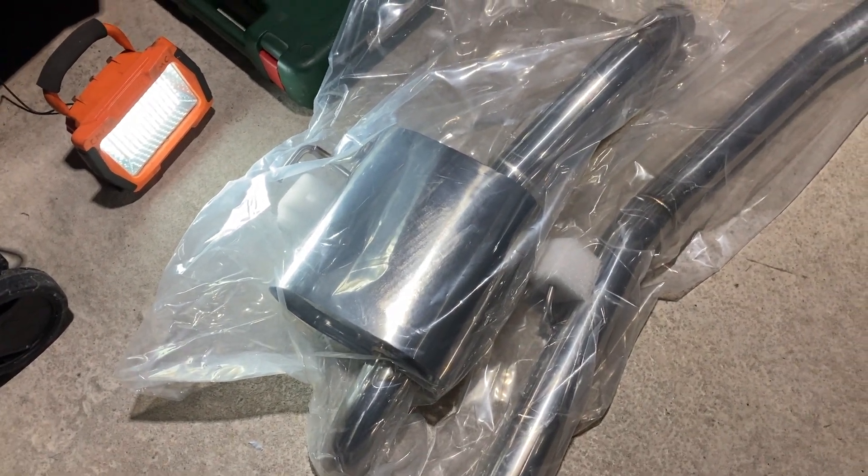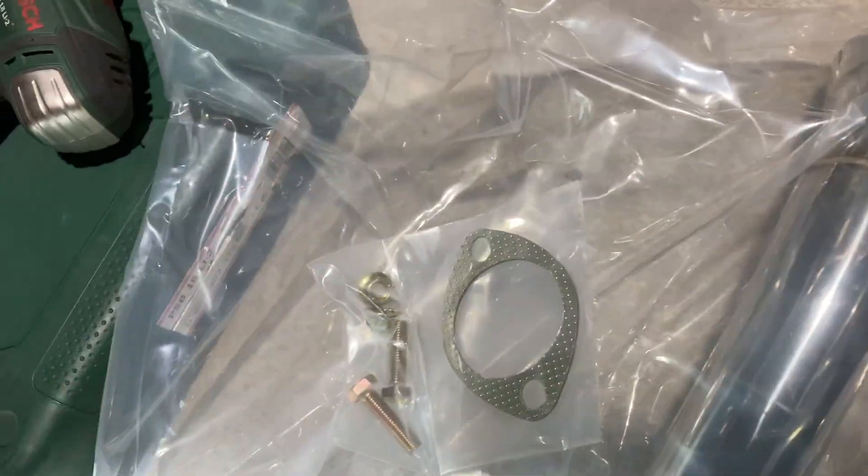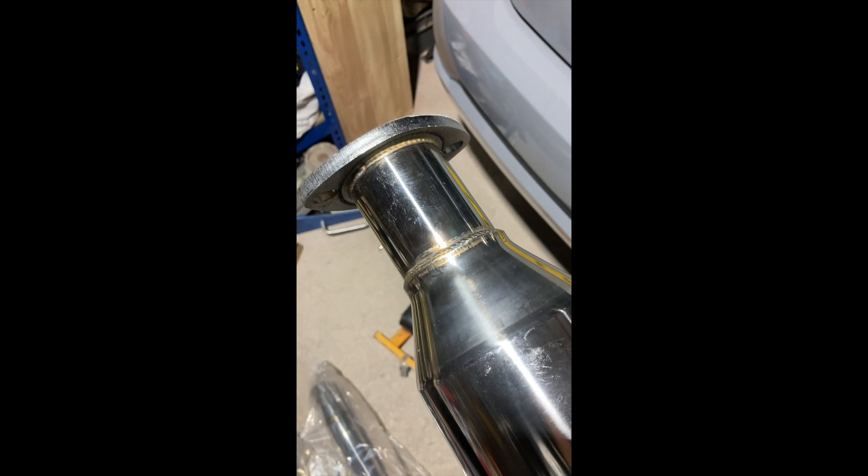A brief update on Project Cleo 172 — I got this exhaust system in and really didn't know which system to go for, but had my arm twisted by this one and I'm really pleased with it so far. Nice stainless steel, lovely quality TIG welds all the way around, and the silencer has a nice quality as well. Importantly, some exhaust systems don't include gaskets and bolts — this one includes gaskets, bolts, and all the brackets, so literally everything I need. Thanks to Gravity Performance for that.